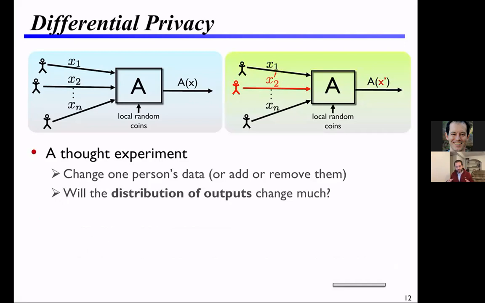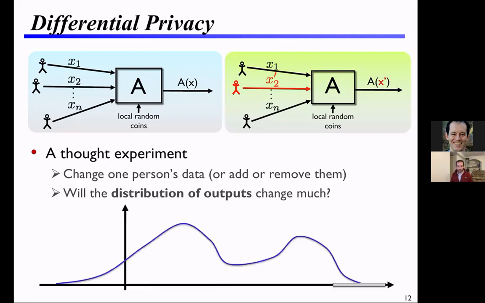Regardless of how that is, the notion of privacy will be based on the following thought experiment. Okay, so we're going to imagine taking our data set and replacing one person's real record with some totally bogus record. So we'll start with the real world. We'll call that the blue picture, and we'll consider this alternate reality in which x2, person number two's data, say, has been replaced with some totally different record, x2 prime. And the question we'll ask is if the distribution on the outputs of the algorithm will change significantly when we shift from the blue to the green world.